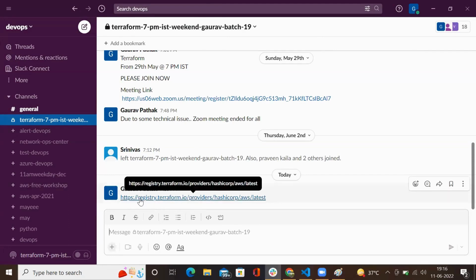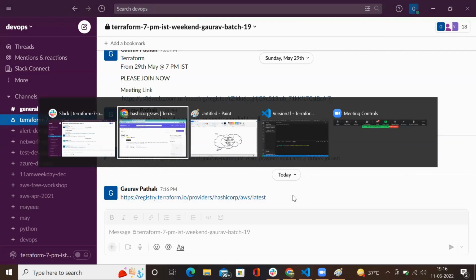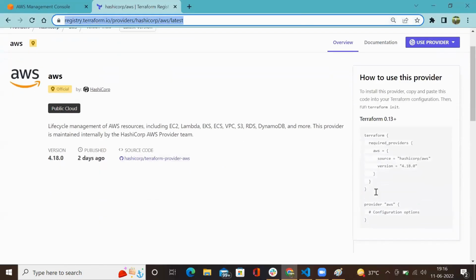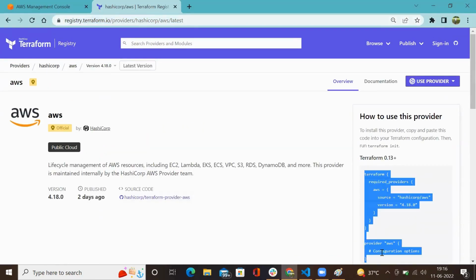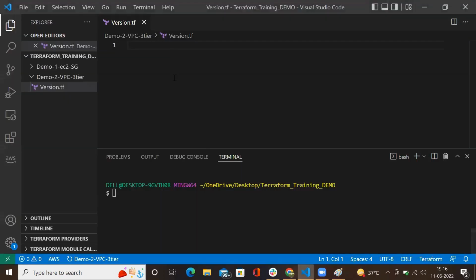Okay. I have given here the complete path to go to AWS. It is not only to the registry, but to AWS. So you can get into this page. Okay. Then you will simply copy this block and paste it here.